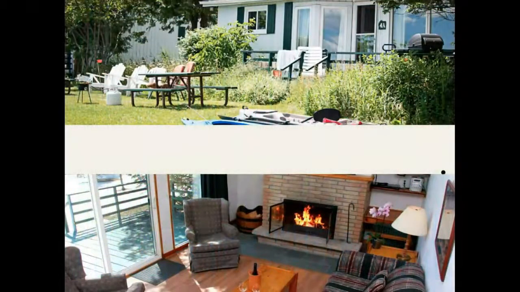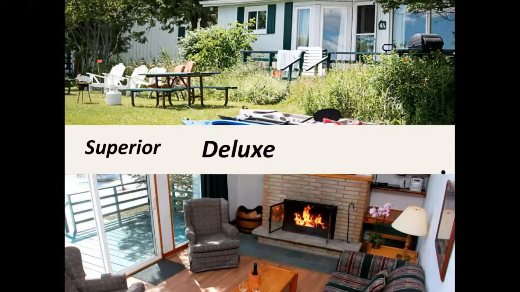So the open concept cabin accommodations range from 1 to 5 bedrooms, each equipped with a full kitchen and a gas barbecue. There are 3 types of accommodation. First, a superior accommodation or a deluxe cabin, the main difference being the deluxe cabin's amenities are spread throughout 2 floors instead of 1. And then the free-spirited, the newest, fully accessible 2-bedroom cabin that is inclusive to wheelchairs and also includes a roll-in shower. Be sure to reserve this early for your guests. There are also a few dog-friendly cabins for an extra charge.